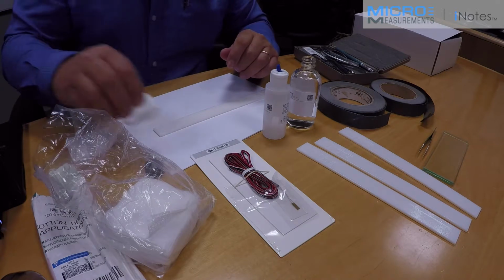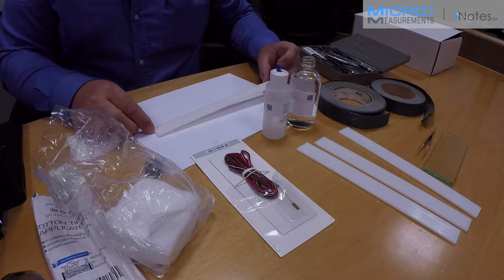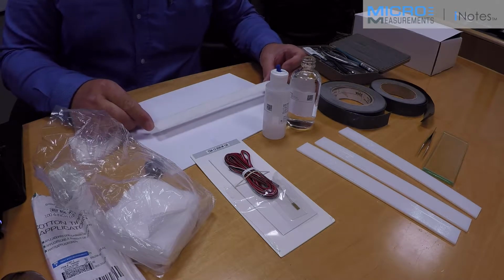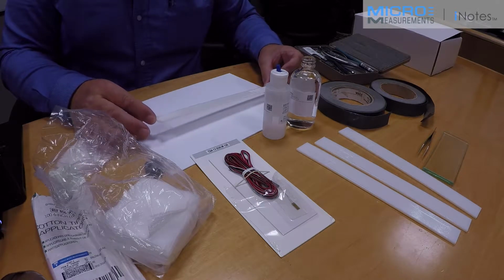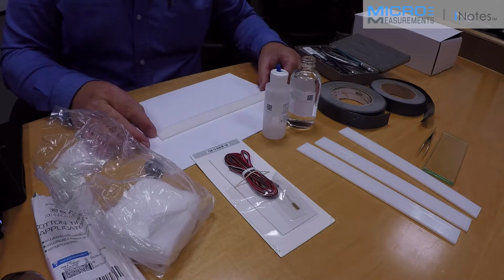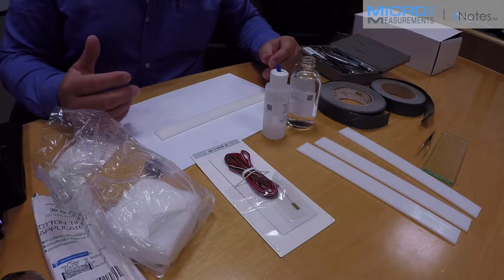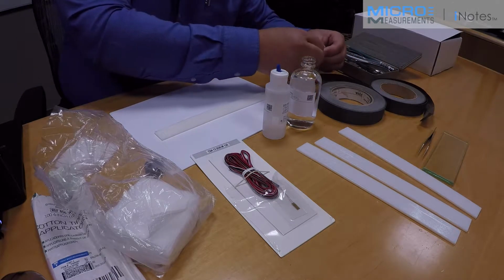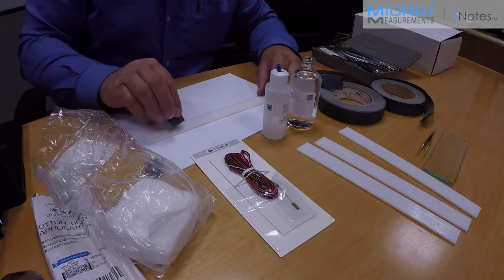Most 3D printed materials tend to have some texture. As this is built up by the printing process, the surface tends to be a little bit irregular. This is not too bad, and we can make this more uniform just with the abrading using the silicon carbide paper. If it was more irregular, we might have to use a combination of abrading and filling with something like our M-Bond AE10. So I'm going to start with some 220 grit silicon carbide paper just to help remove some of these irregularities on the surface.